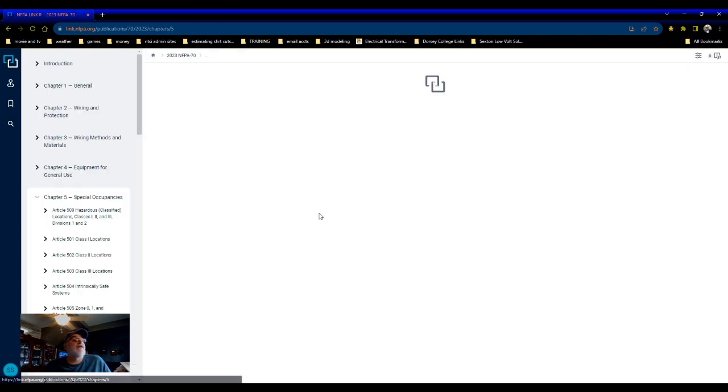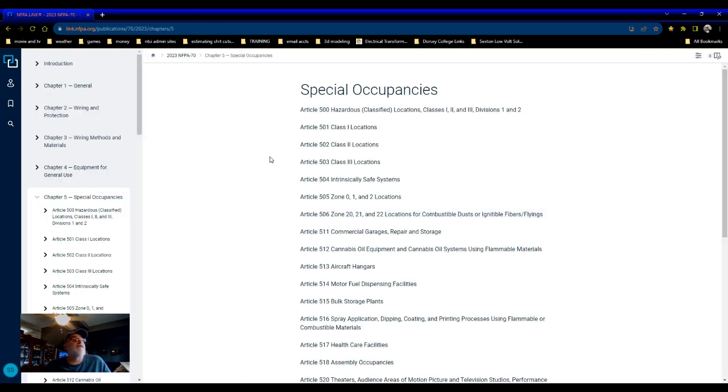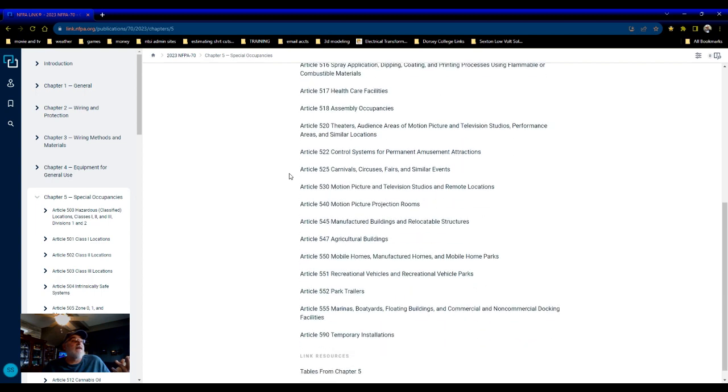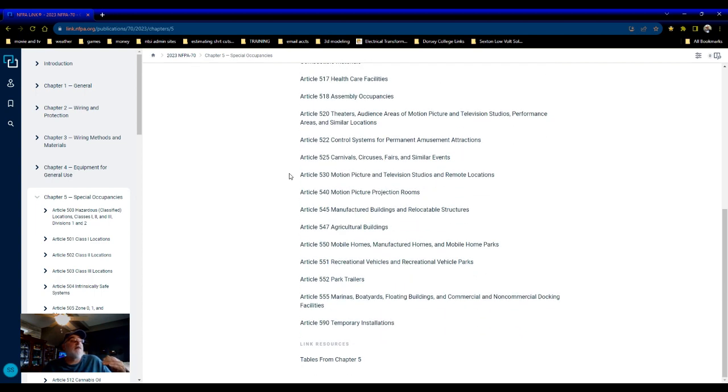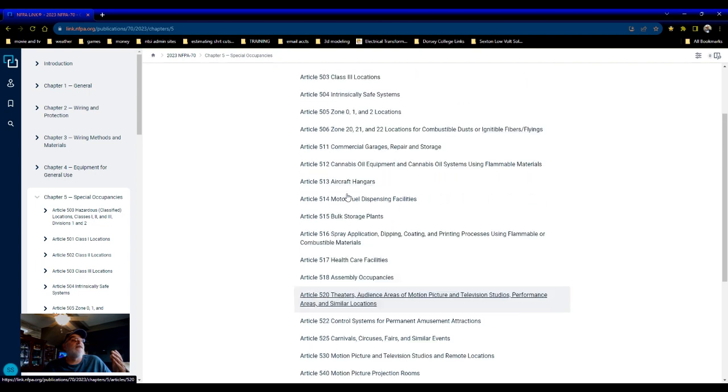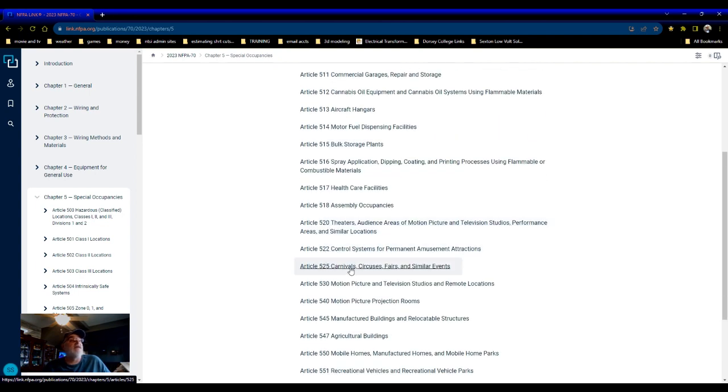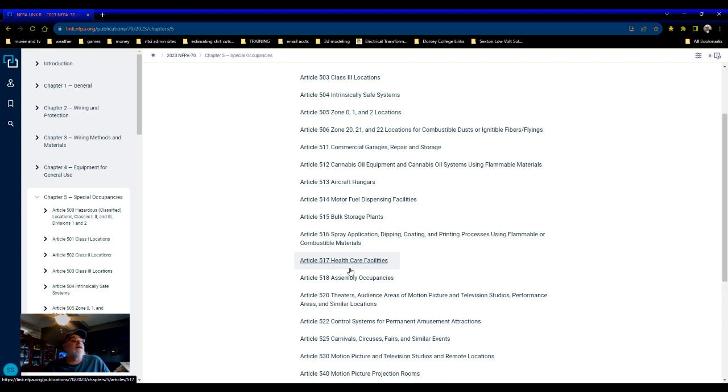Okay. Let's look at special occupancies. What do we find out about special occupancies? Well, we talk about our class 1, class 2, and class 3 divisions. So depending on what I'm looking for, if I knew it was a special occupancy I'm trying to find a code for, I can go right here and it breaks it down and we figure out what we're looking for actually fits. If it's a trailer park, is it an RV, mobile home, are you dealing with the cannabis stuff, carnivals, circuses, and fairs? Yeah, all of those things. Spray applications, coding processes, it gives you code references to that.